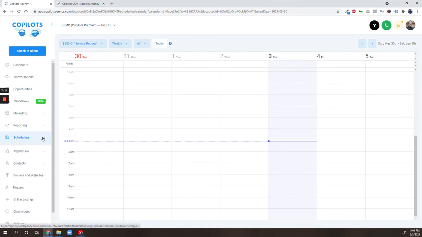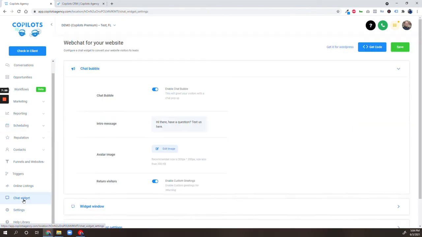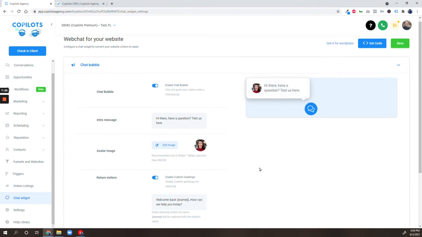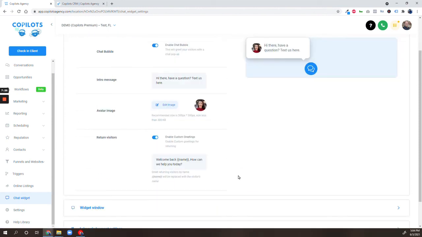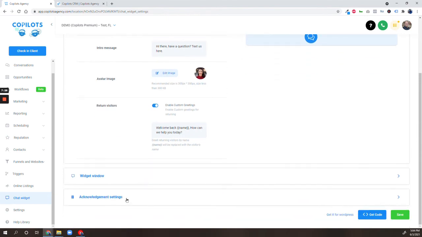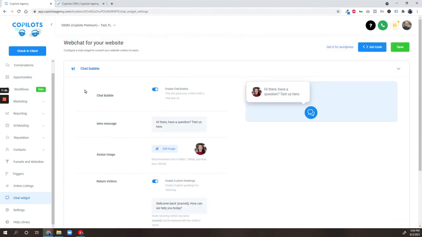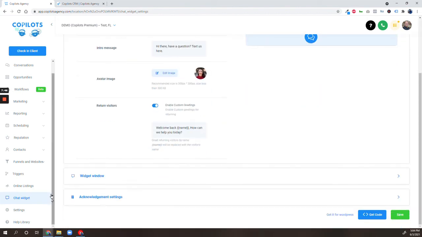And then after this, wanted to just touch on a few more things here. Chat widget, that's extremely cool. This allows you to have a chat widget installed on your website. Just a little bit of code that you have to install there, not a big deal at all. And this will actually get you a chat widget that's live on your website. Really helps people kind of engage a little bit quicker if they just want to send you a quick text. There's a number of ways to do it, but how we usually go about this is we have it submit their information, and then it'll send you a text message to be able to text them back. So a really cool thing to enable here.